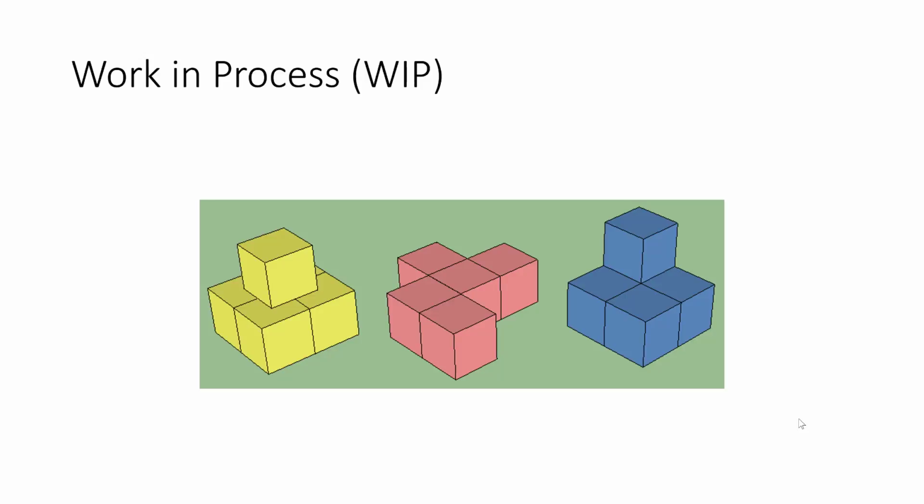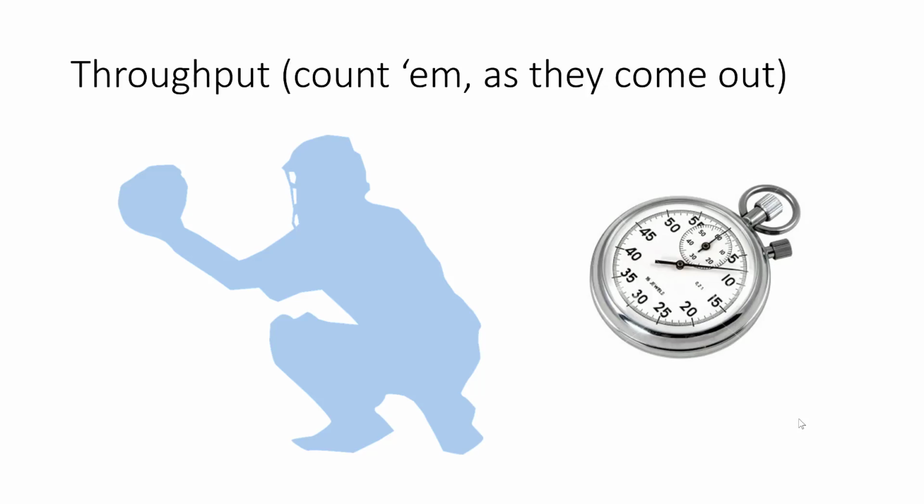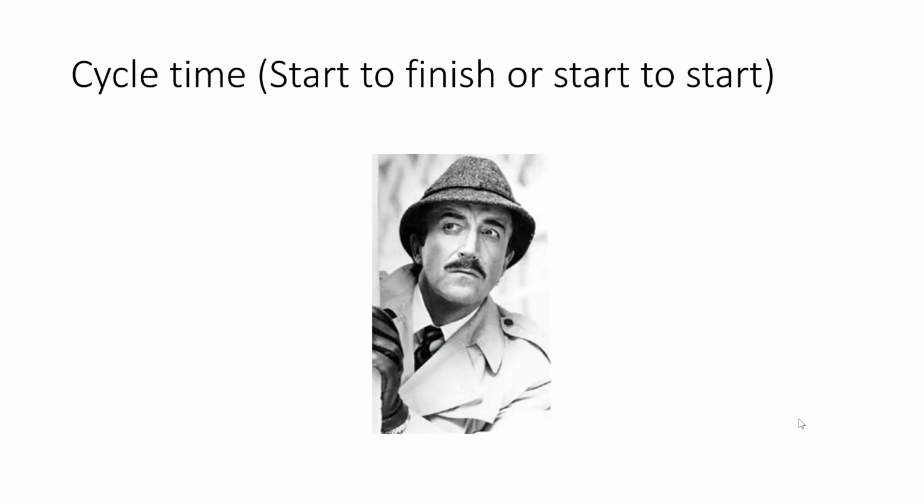Throughput. So here's work in process. How many things do you have at each given place? Throughput is count them as they come out, right? If you're the catcher and you're just standing there at the end of the assembly line, you're not looking at anything else on the assembly line. You're just looking at things that drop off the assembly line, count them, and time them, right? So given a day, click, how many come out? 12 cars came out in a 12-hour shift, click. That means the throughput is 1 car per hour. Pretty simple. It's things per period of time.